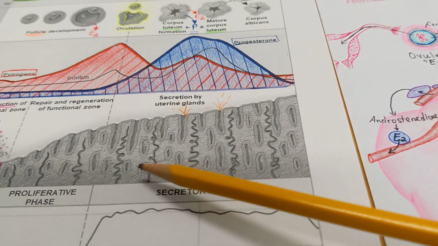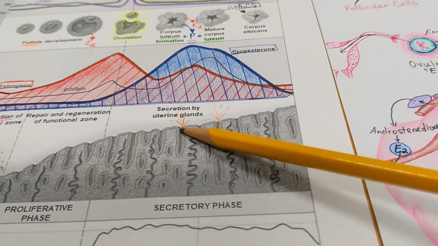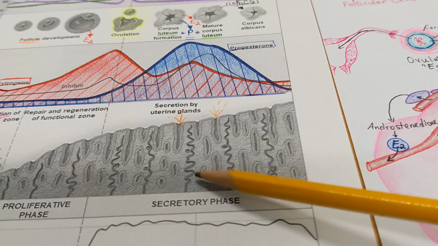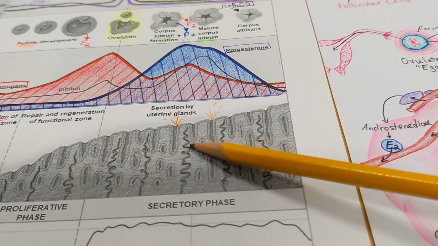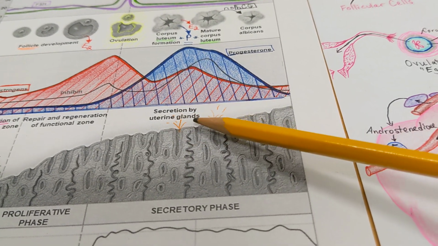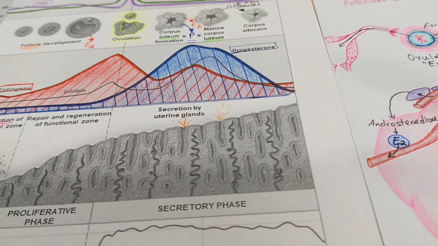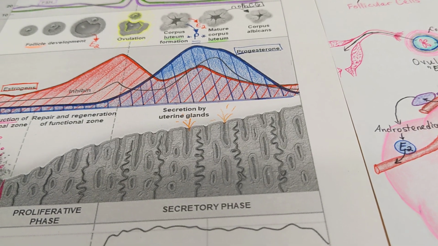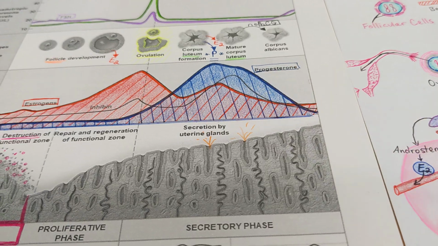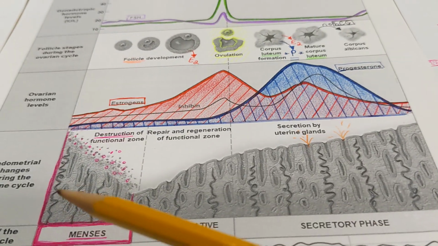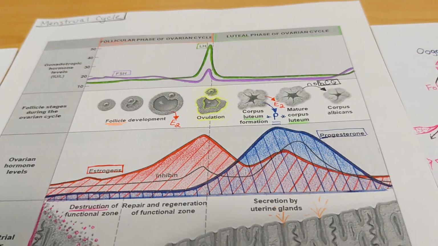In this second 14-day span, what's happening is that these endometrial glands are filtering contents from the blood, and they are secreting these substances out into the lumen of the uterus, to ultimately sustain a developing embryo if one is present. And this endometrium is maintained by some other hormones that we're about to talk about. So again, this is what's happening to the lining of the uterus during a typical menstrual cycle of a human female.